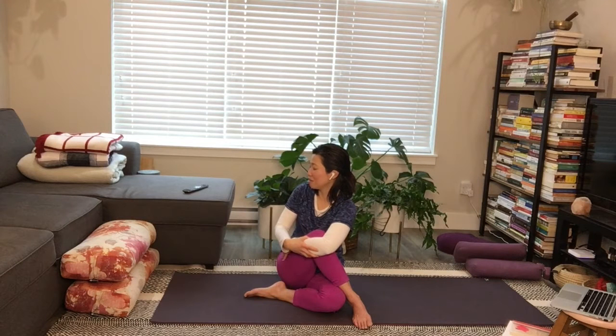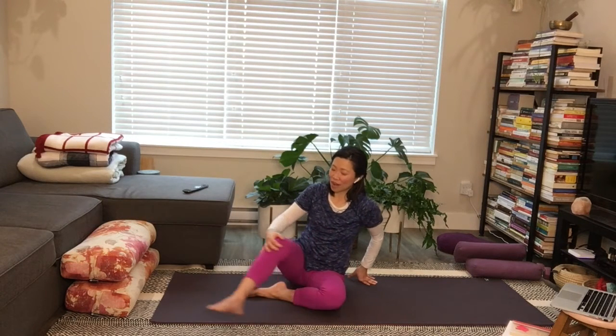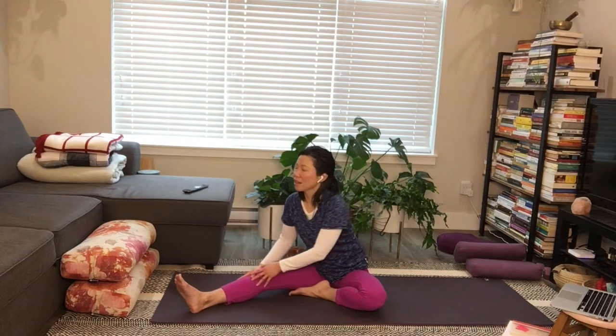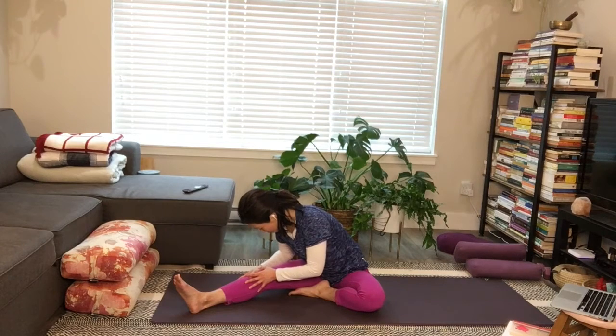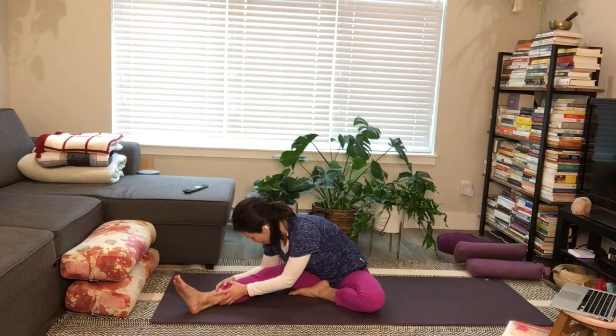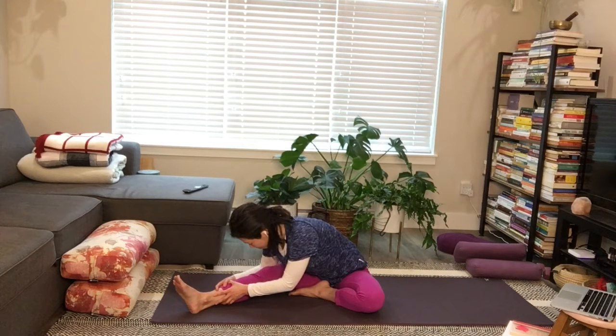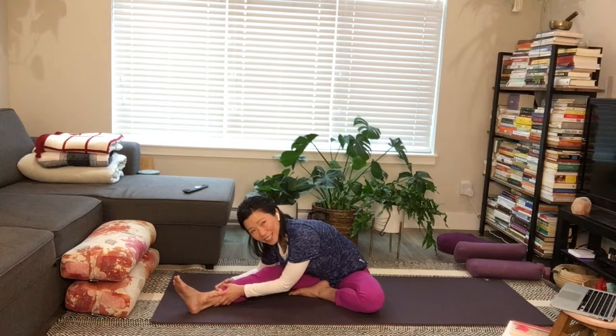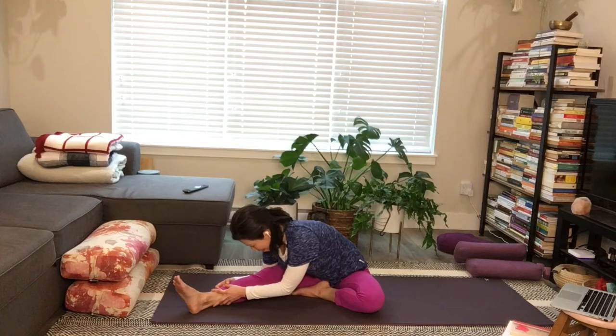Nice. And then with that same spirit, right leg just goes to the side, left foot against the leg. I'm going to turn the belly towards the leg. And then just slowly let yourself drape forward. Walk the hands along the leg to wherever you feel like it's a nice place to hold. And then little by little, heart drawing forward towards the right foot. And slowly, breath by breath, just let it unfold. And just relax into that unfolding. Hang out here for a few more breaths.